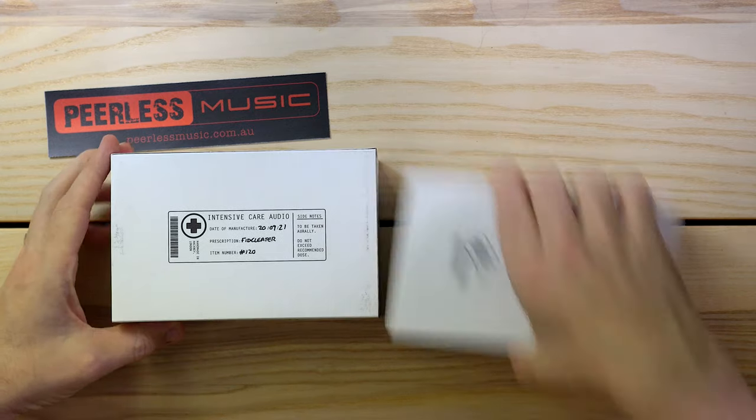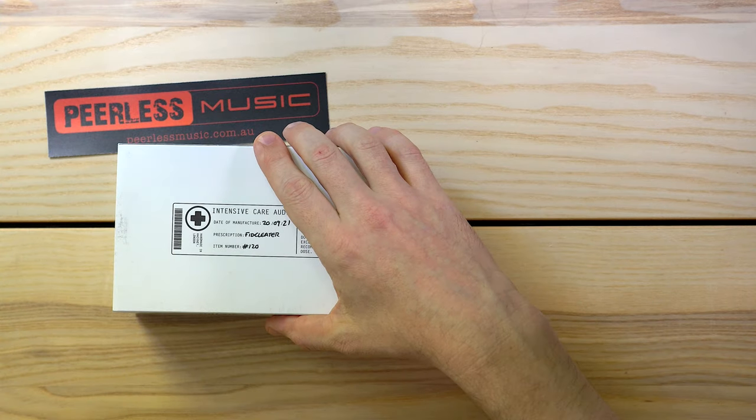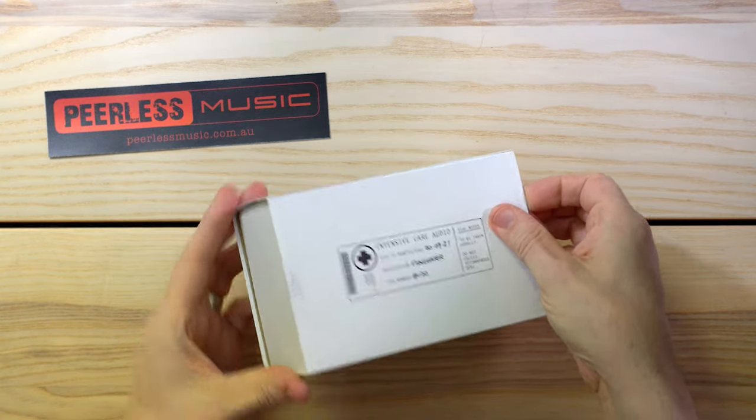So there'll be full videos coming up with those two pedals. This is just sort of unboxing first impressions now. So let's have a look. I reckon let's try this one first. Let's put this over here. Let's open this one up and see what it looks like.